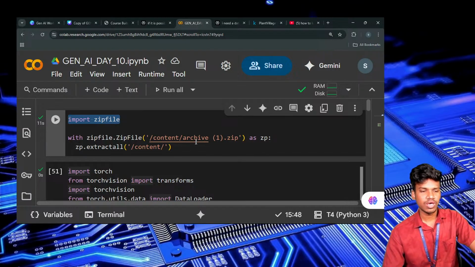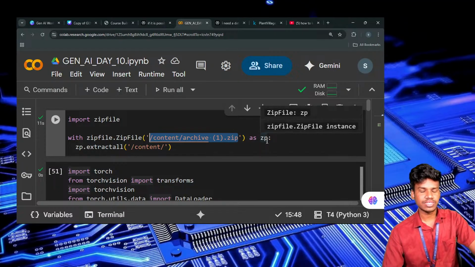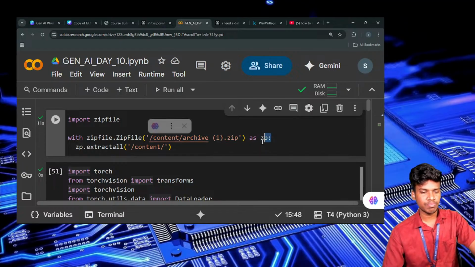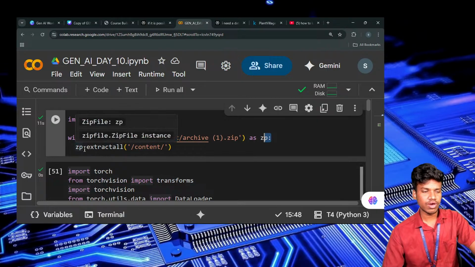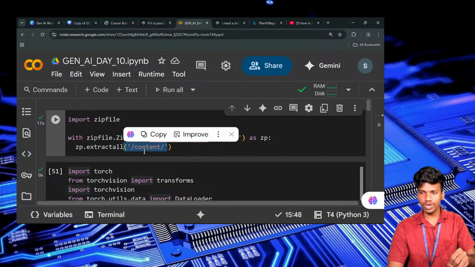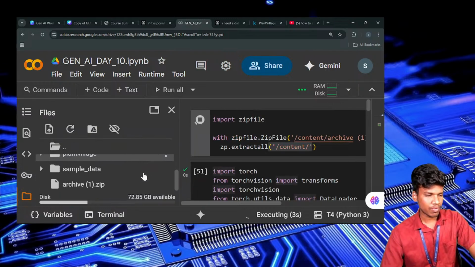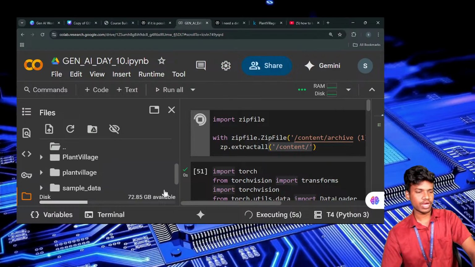So zipfile extractall, and the content will be created in the particular path. The extracted data will be stored in this path. Once I run this cell, it is already uploaded in the file manager, so there is no need to upload again.